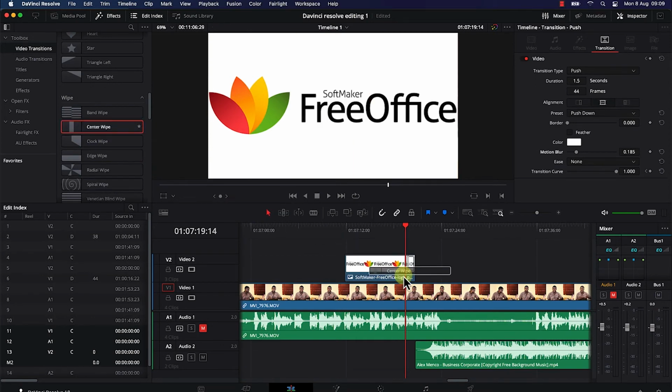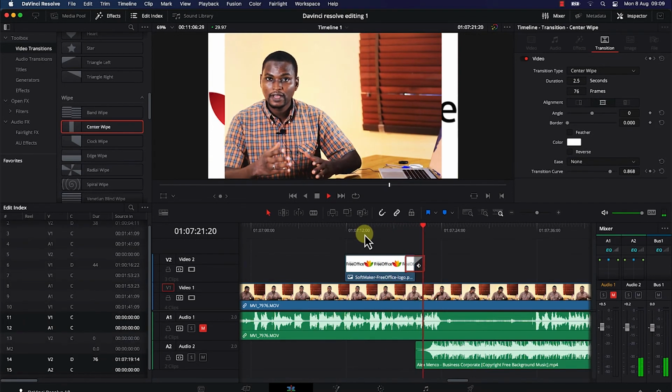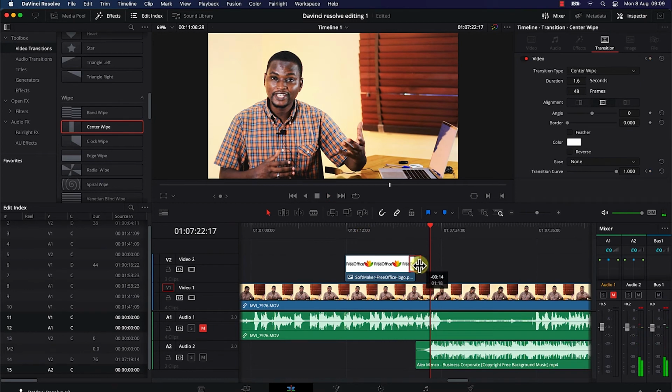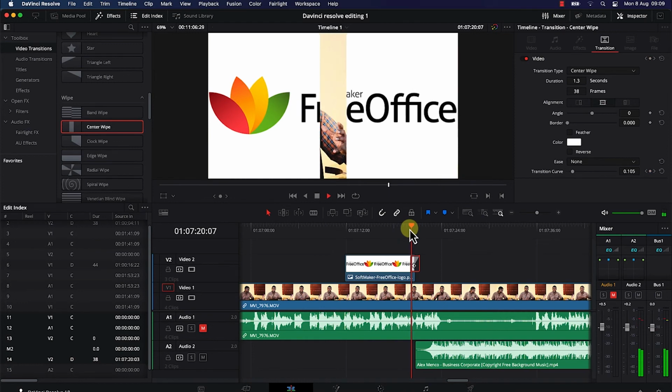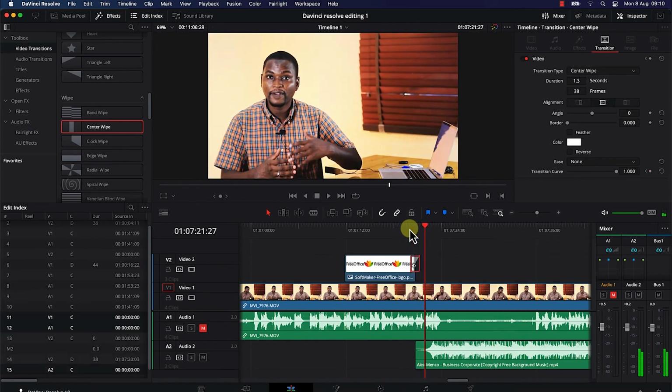At the end of this B-roll, we want to have a transition and we want it to be center wipe. We can increase the length a little bit. So once you have this B-roll playing, before you transit to the next clip, you're going to see the effect, just like so. Because it takes time, we can reduce the sizing and it will transit a bit faster. So let's have a look. You can see it.